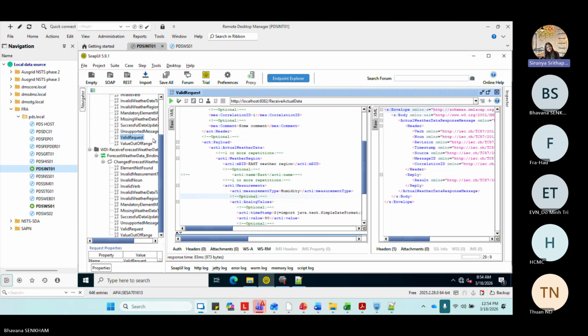Yeah, basically based on my experience in a big project in Thailand, the customer bought the weather forecast data from a third party.